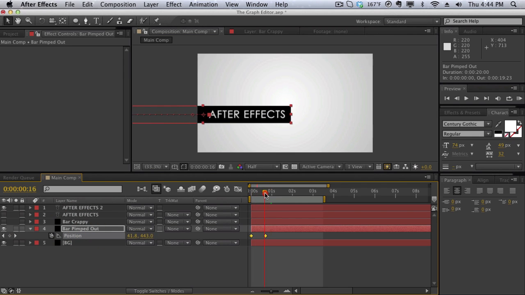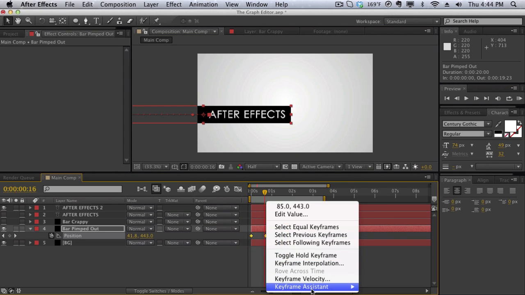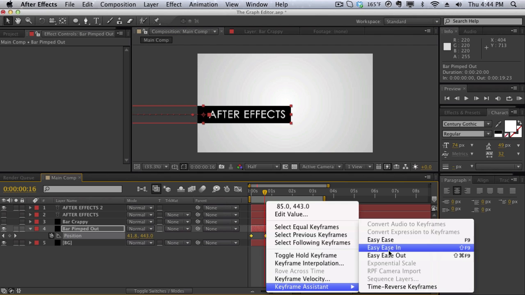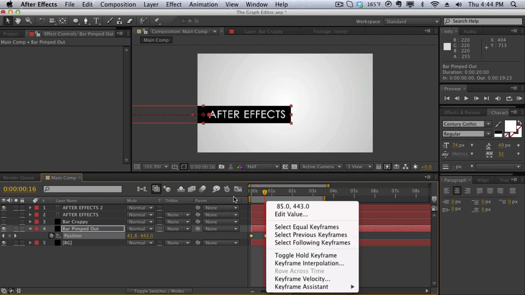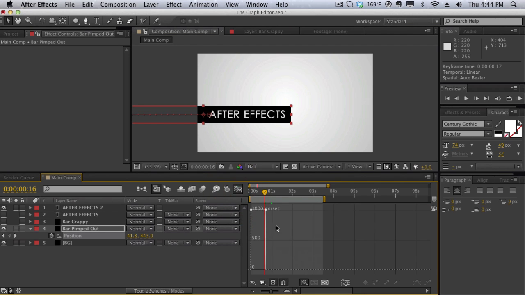And they're linear. So we can change the keyframes by right-clicking, Keyframe Assistant, and changing it this way. But most of the time, we want to go to the graph editor here. And you can see that we have 2 little blocks right here. So I'm going to select these 2 by highlighting them, and I'm going to go down here and select this one right here, Easy Ease. And it's just going to create a nice slope for us. So now the animation is a little bit smoother as it comes in and as it comes out.